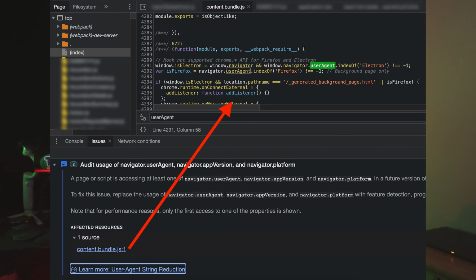For example, the navigator user agent string in JavaScript might say you're on Linux. And now the HTTP header will also confirm that, whereas before the header would say that you were on Windows, no matter what OS you were actually using. That mismatch used to act as noise, if you will.